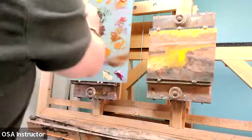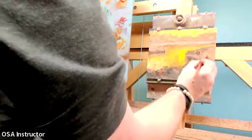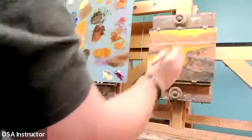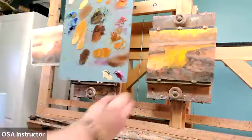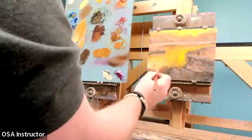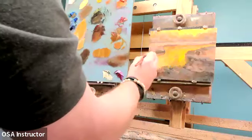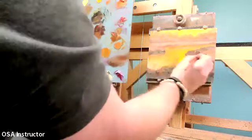But that's what I really want you guys to do is just, again, play with these colors. And I want you to make the secondaries, which means yellow and blue makes green, yellow and red makes orange. Those are the secondary colors: purple, orange, and green. Learn how to make those and make variations on those. But then I want you to make the browns and the grays and all the other colors.